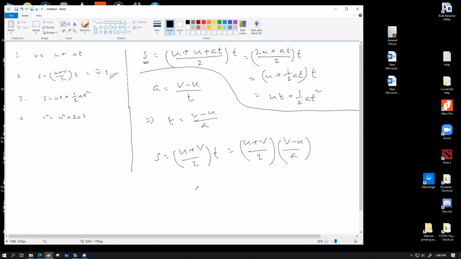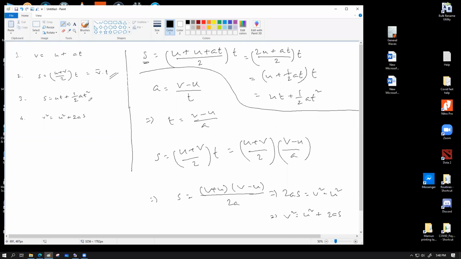I have a look over here, but the way I can write this further is that s equals (v plus u)... I'm willingly writing this as v plus u because I have v minus u over here, so that I can visibly apply the formula (a plus b) into (a minus b), so that I can write this as v square minus u square. And I'll also do the cross multiplication, which gives me twice as equals v square minus u square. Ultimately, that gives me v square equals u square plus twice as. So these are the 4 different equations that we have. The derivation is not essential for your syllabus, but it's important that you understand.